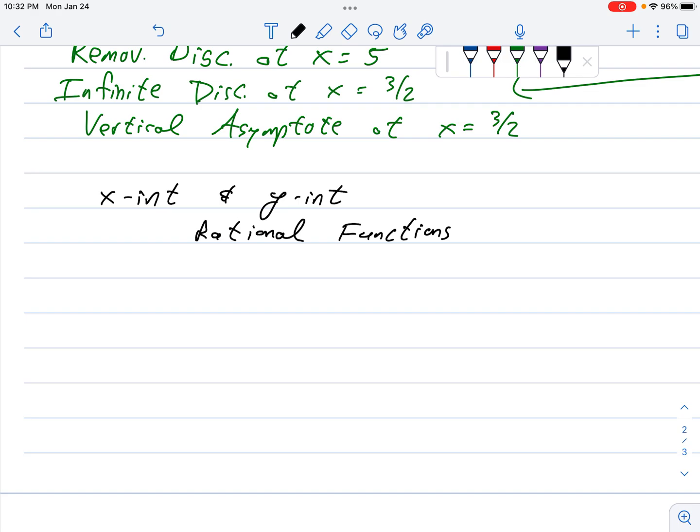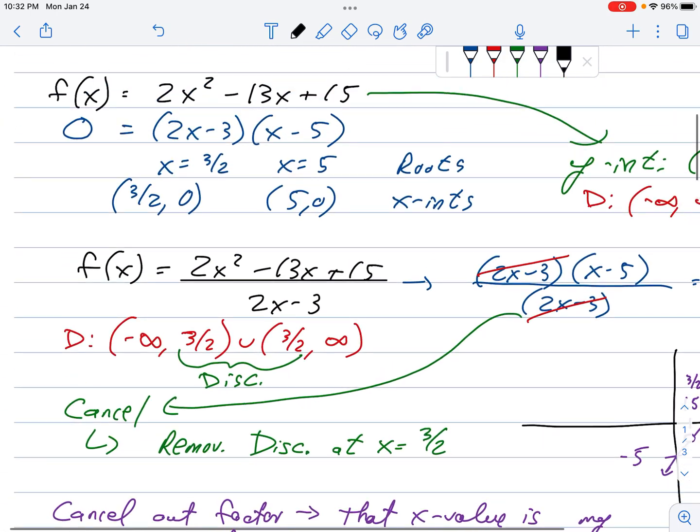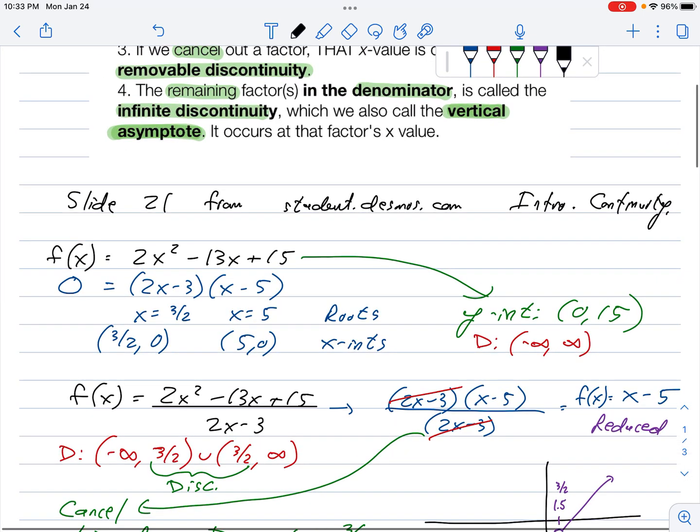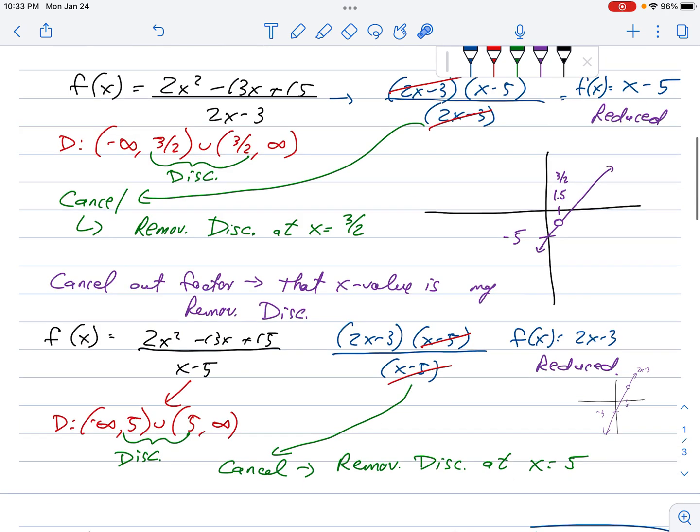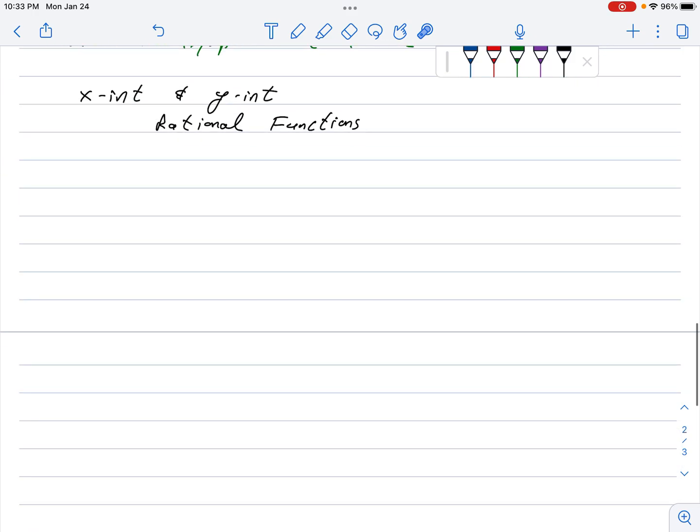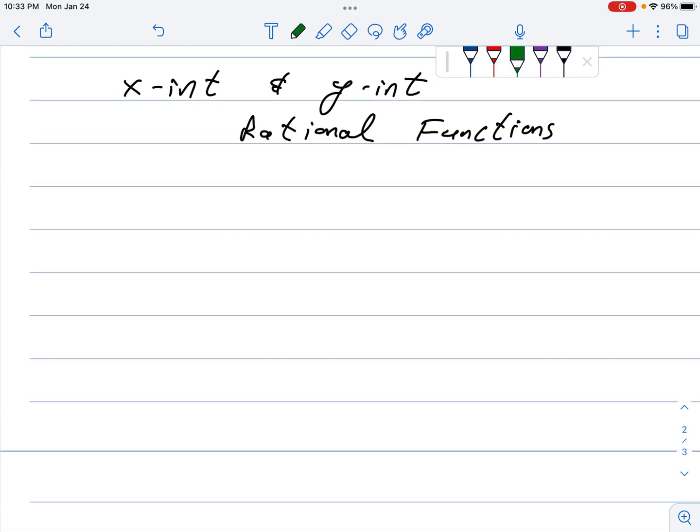We had talked about finding the X-intercept and Y-intercept when we have regular polynomials or linear functions, right? We saw that up here. Here's a polynomial, a regular squaring function, and we just factor it and we get our answers for our X-intercepts or our roots. And for the Y-intercept, we just plug in 0 and we get out our Y-intercept. Well, to find the Y-intercept of any function, you're always going to do that.